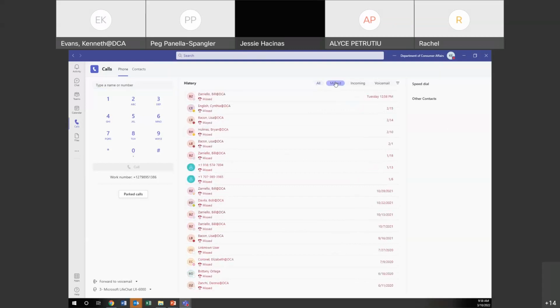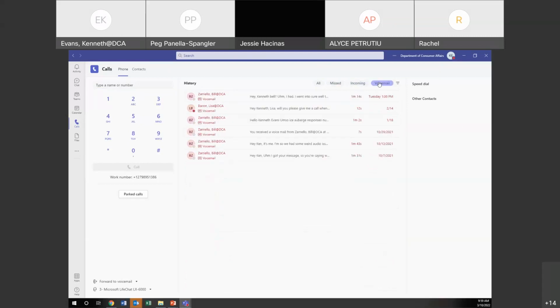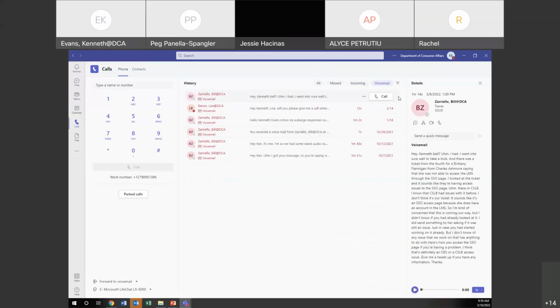Okay. I can show my missed calls. This is good if you missed a call today. Only calls that were incoming, and then also voicemails you have. Now, voicemails are super cool. Definitely enjoy this. So if you're looking at a voicemail, a couple things you can do. You can just call a person back immediately. You can listen to the voicemail by hitting the play button down here, and it has a transcript of it. So you can just read the voicemail. And on top of all that, it sends you an email with the voicemail transcript in it.